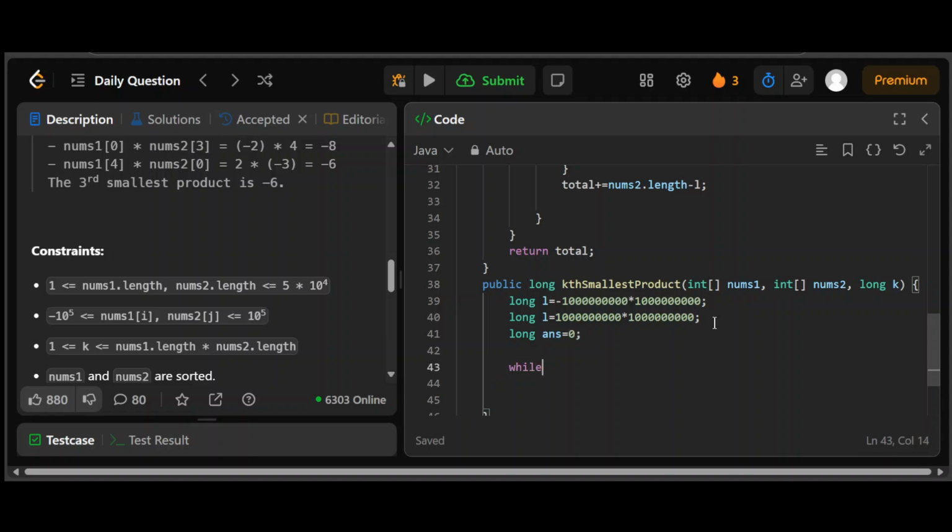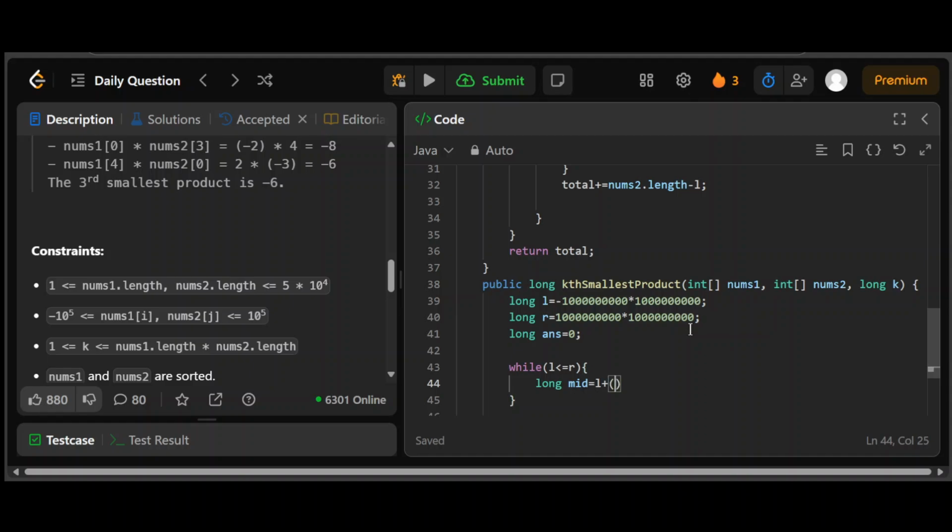Now we'll simply apply our binary search here also. It should be L less than or equal to R. And then I'll take long type, not int type, because if I take int type, I'll get an error since my L is in long type.